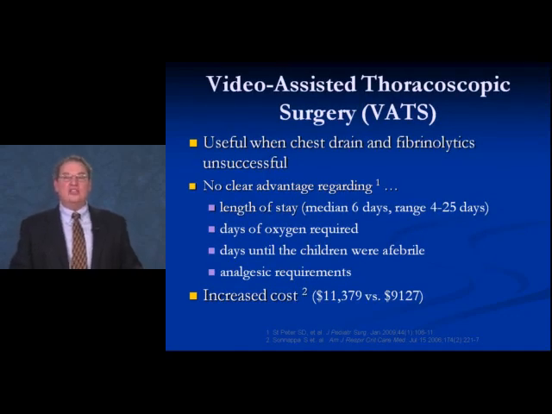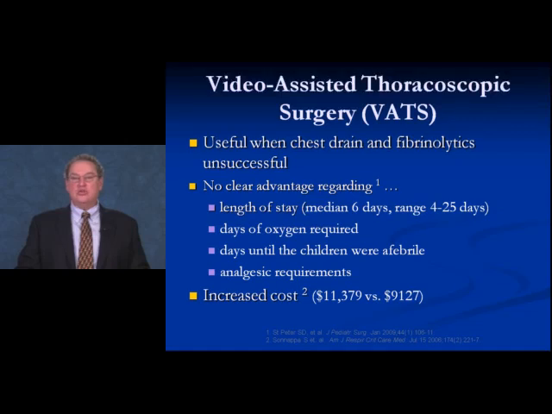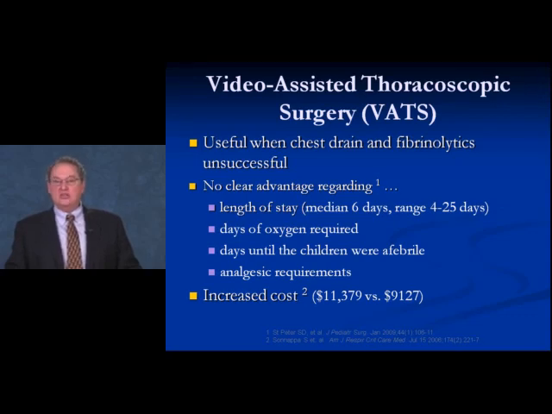And finally, if you're not successful with this approach, the next level of intervention would be video-assisted thoracoscopic surgery. It's useful when the chest drain and fibrinolytic is unsuccessful, but there's no clear advantage in terms of length of stay, days of oxygen requirement, days until children are afebrile, or their need for pain management. And it does increase the cost because of the surgical procedure.